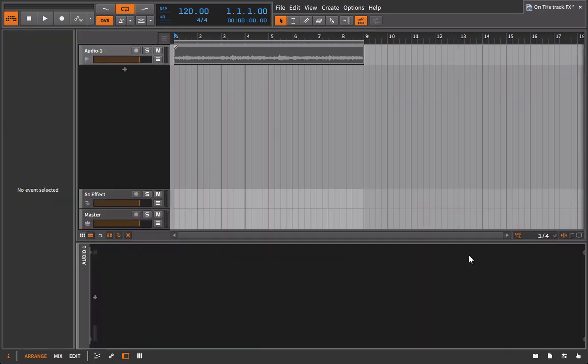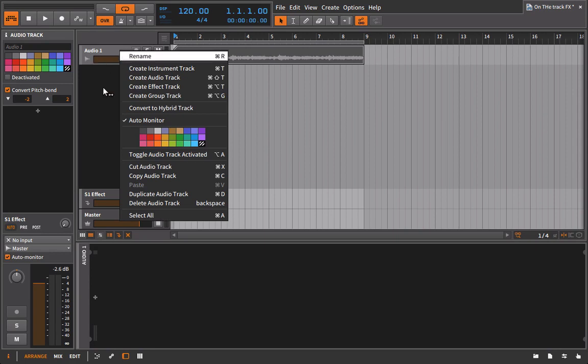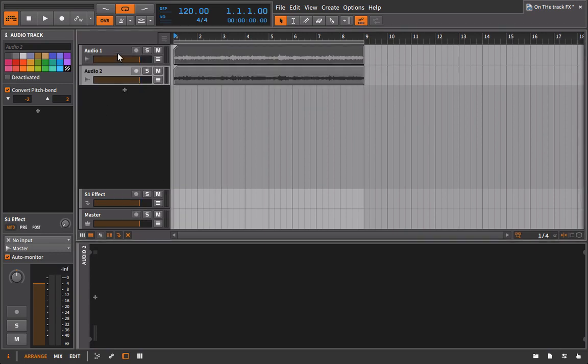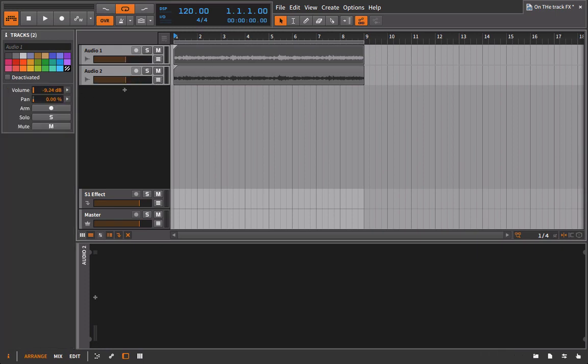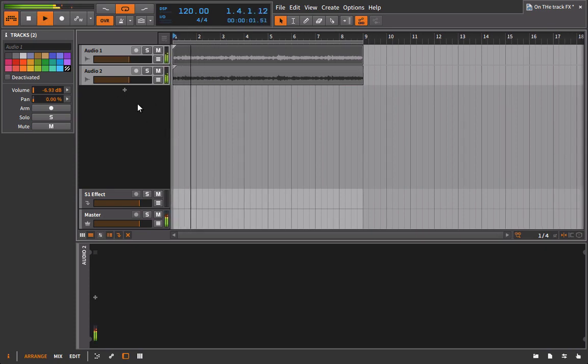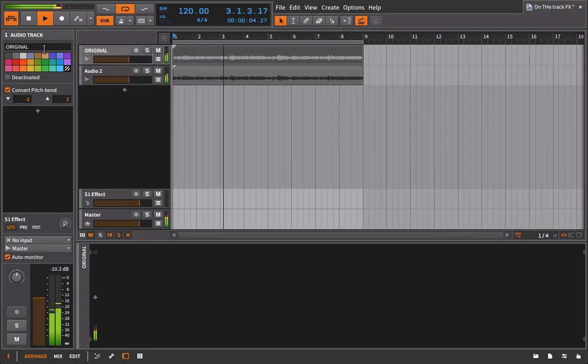Okay, so I'm going to go in here and I'm going to just duplicate this. Okay, and by duplicating this audio track, we're now processing in parallel. So let's just go in here and take both of these guys and turn them down by about 6 or so so that we're not going to have any clipping. Okay, so with the original, I'm not going to touch that at all, or if I am, I'm actually just going to enhance it and make it further wide, or I should say the balance is going to be favoring more the left and right track as compared to the middle.